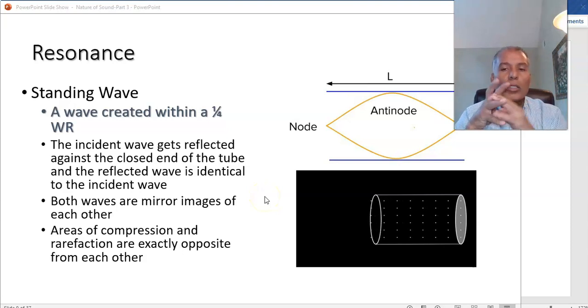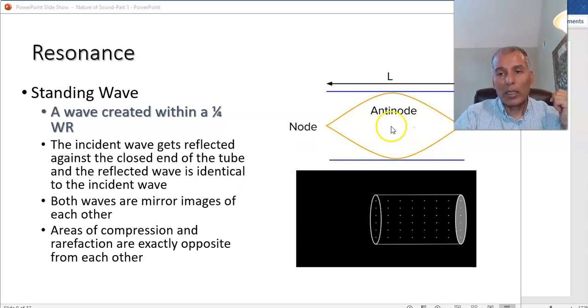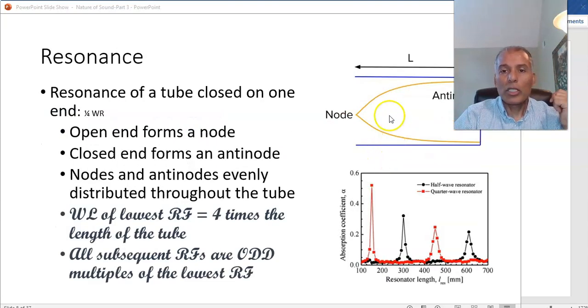Okay, so then the concept of standing waves. A standing wave is created within a quarter wave resonator. So, for example, the second time, I should have put a different image here, but this one. So now there's the initial quarter wave here, 1/4 of the wave fitting in, and then the wave is echoed back. You know, the wave hits the closed end and is immediately reflected back. So you have an identical mirror image of the wave that is coming in.